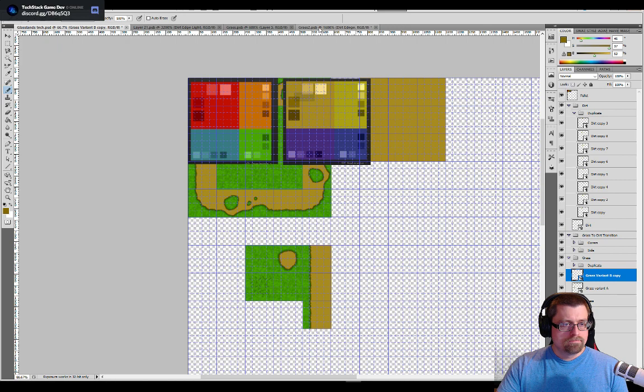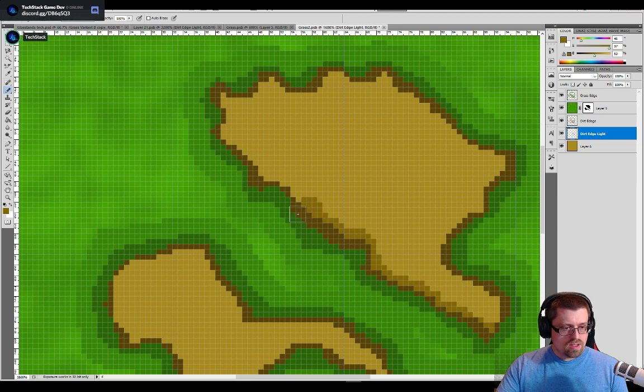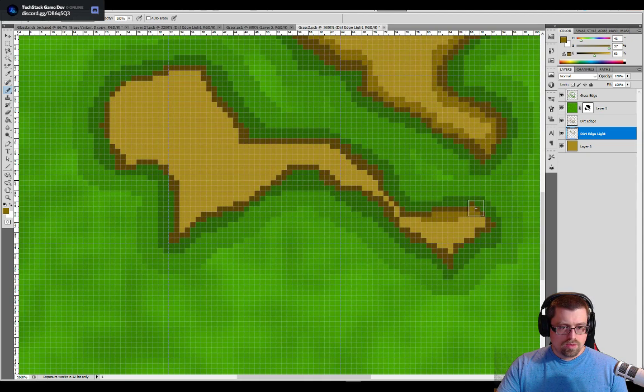Let's grab that one then. And this will be our light edge, which really feels like the shadow, right? These pieces here are the transition between grass and dirt, and this is the shadow that it cast. To me, that's what it feels like. Shadow from every direction. Guess those need filled in, don't they? Oh, too much.